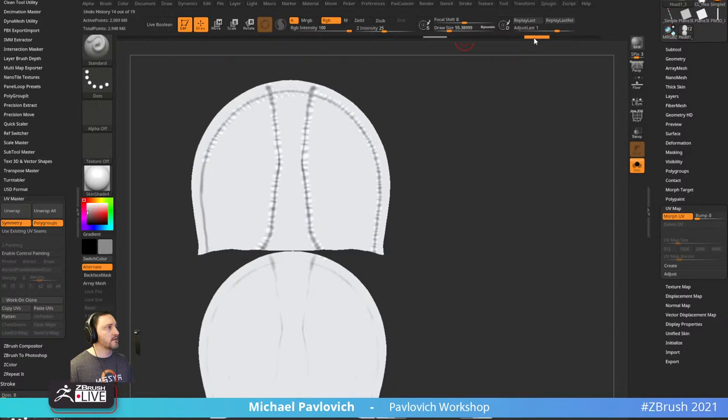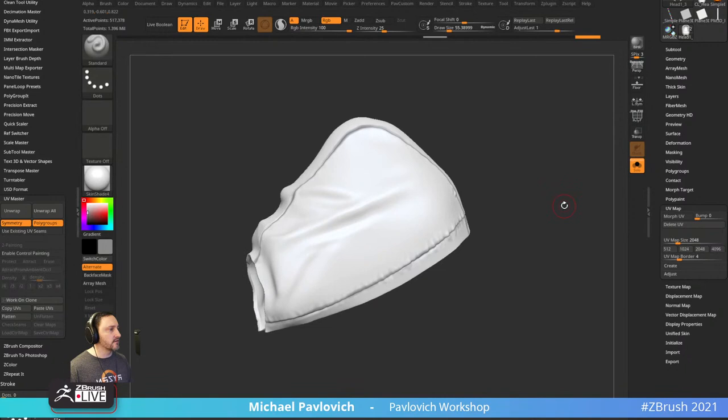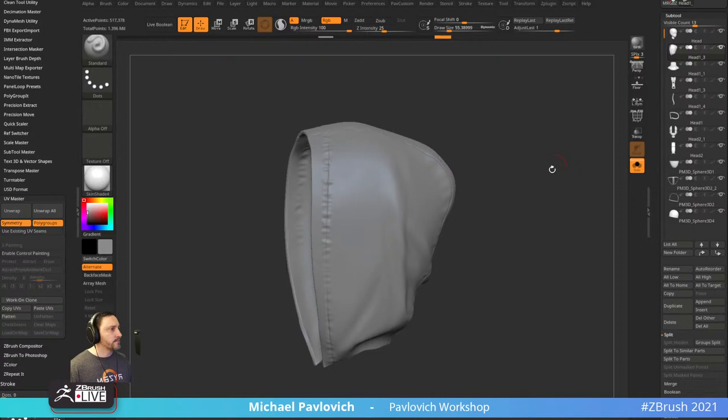I'm gonna do an adjust last. We're just gonna knock that down quite a bit. Then I'm gonna go out of Morph UV, because again, I could do a layer and knock that down, but adjust last is a new feature, so I'm gonna use that. We'll go ahead and turn off poly paint here. Like that.